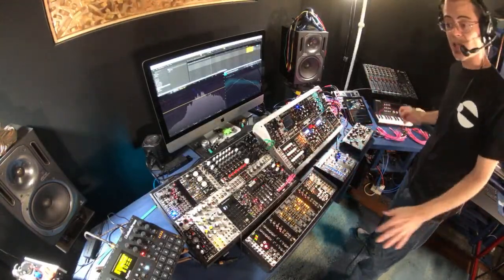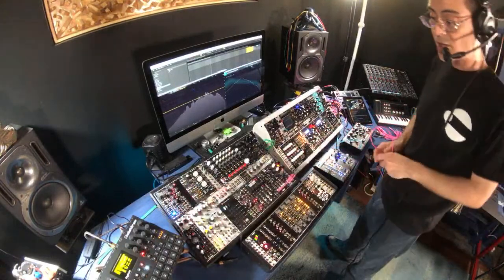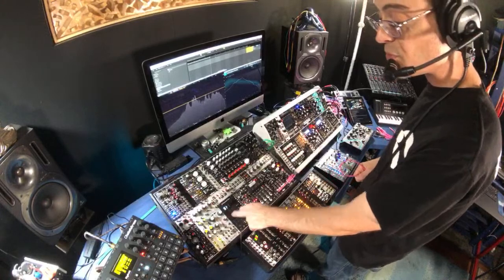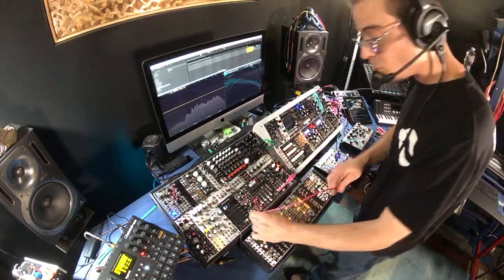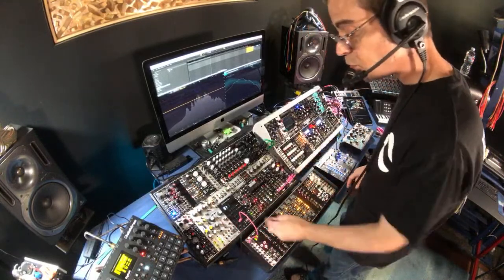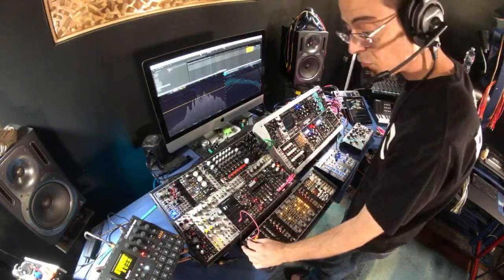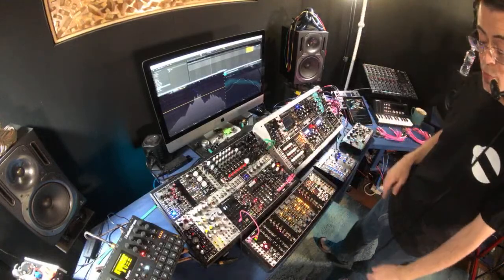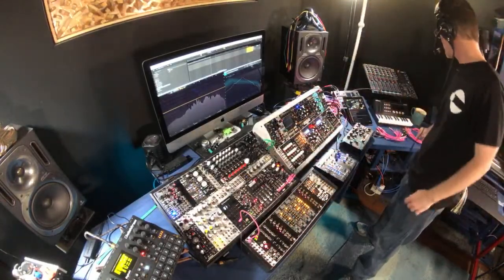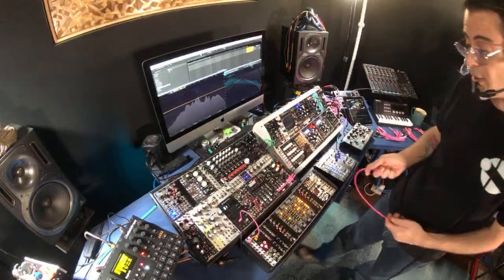So what I've got is the Elektron Digitakt connected to the Poly-Ind Poly2 module. This is a MIDI to CV module. I've got it set up to send our master clock out of one of these patch points, and I'm going to patch that into a multiple so that I can send our clock signal out to lots of different modules in the system as they need it.